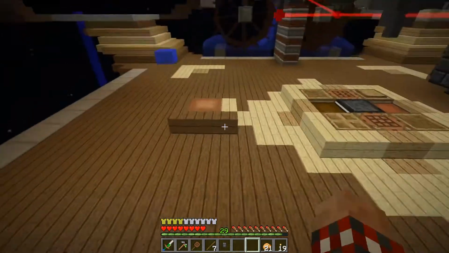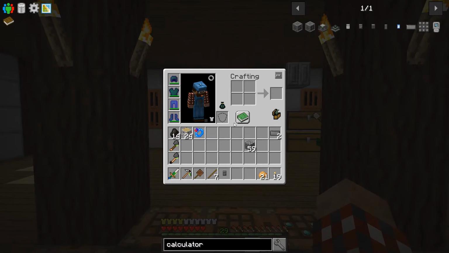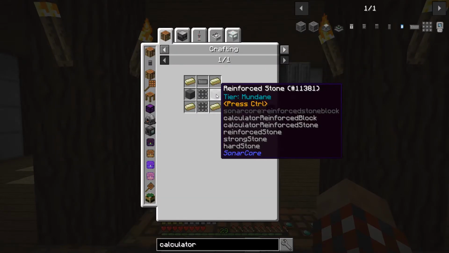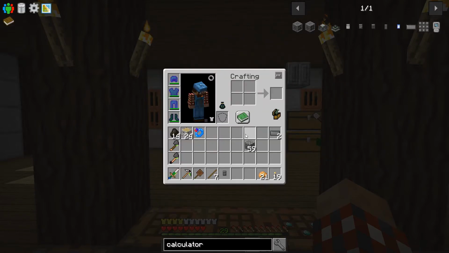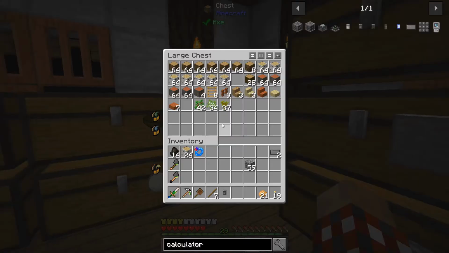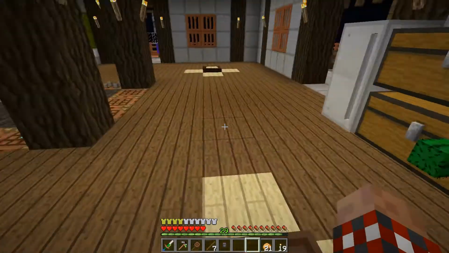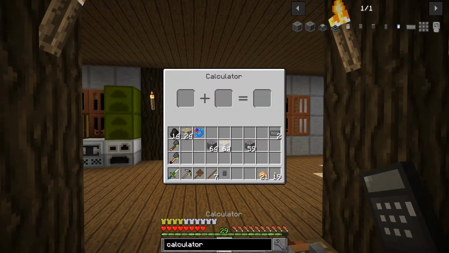So now let's go back up because there's a few things I need for the next, which is the scientific calculator. I need reinforced stone, and that's cobble plus wood. I've gotten to the point where I'm going to make lots, so let's grab this and that. I don't need to walk over here because I've got the calculator on me. So a stack of cobble, a stack of wood. This will give me 4 stacks of this.